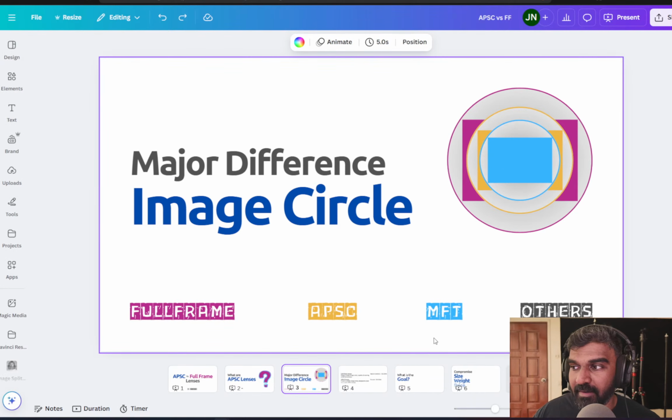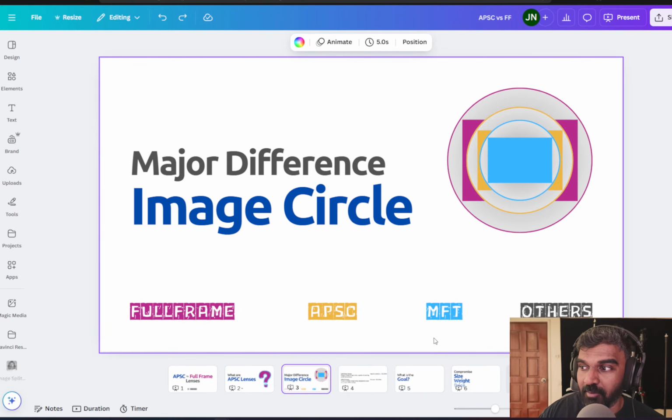So yeah, this is the basic understanding of the image circle, basic understanding of the lenses and the light rays falling on the sensor. Now that you have understood the basics, if you have any doubts, you can ask me, but I don't think there's anyone who's even watching this video. But anyway, I will move on, right?